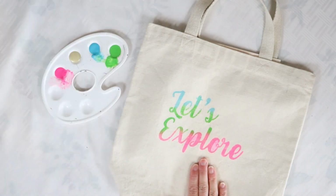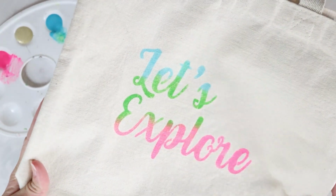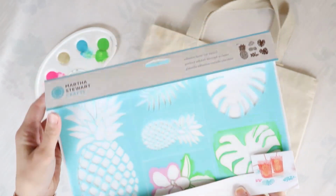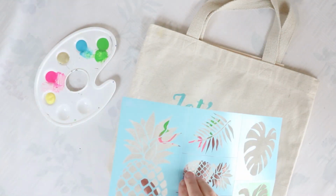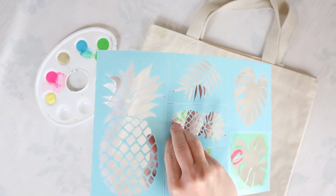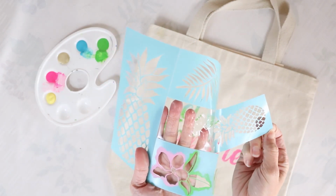Now, the second method is going to use a purchased stencil. I'm using these Martha Stewart stencils. We're going to grab this little pineapple right in the middle here. These are adhesive back stencils and they're reusable. So you just pull the stencil off the clear backing, and then you can position it where you want it on the fabric.